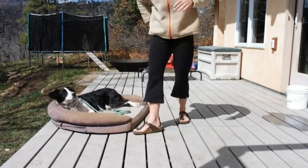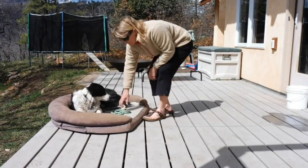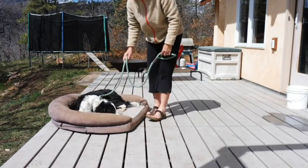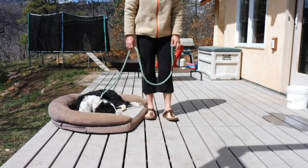And again, Morgan's working for her breakfast. I do this morning and night with dogs so they can earn their treats and don't have to get too many extra treats and get chubby. Okay, release.